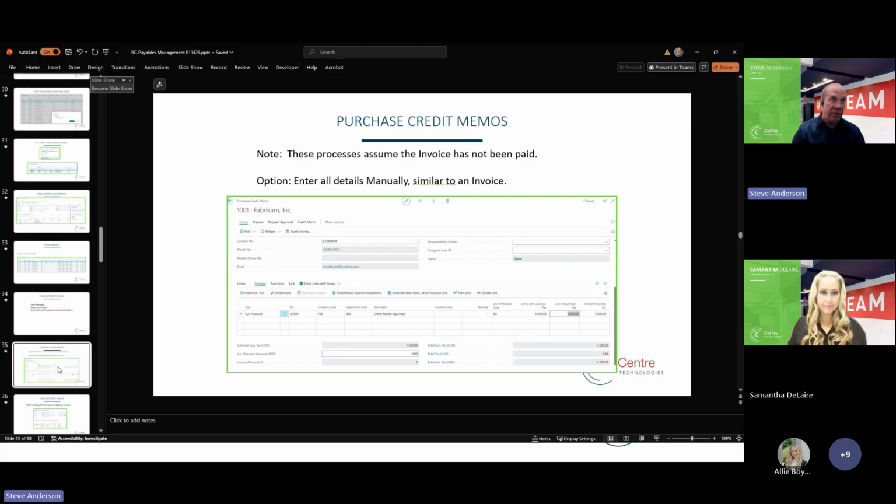Whatever the scenario is, sometimes you just start and enter those directly. So there's the manual option. It works the same. The screen's almost identical to the purchase invoice as far as getting them in there, getting the account distribution, that type of thing. So that's the first way to look at this.